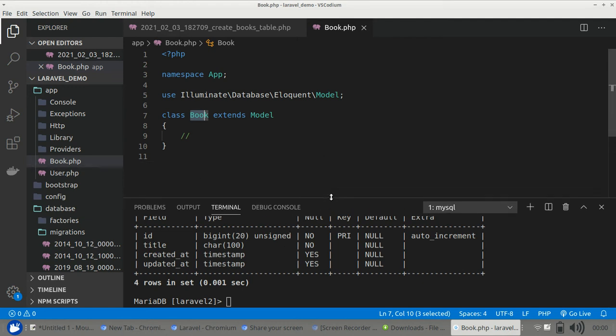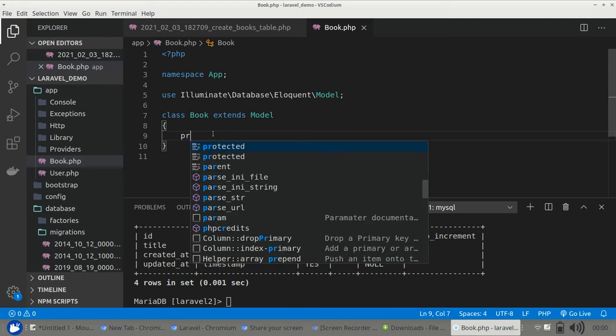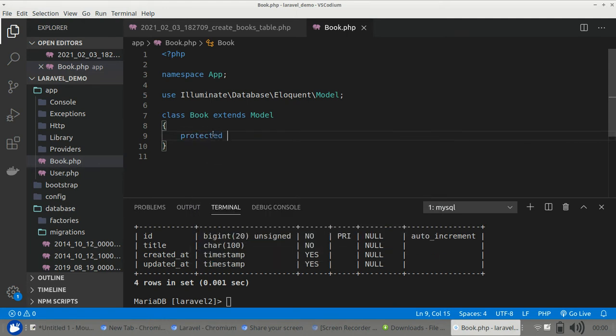You can mention it here using the protected table property, like this. Let's say new_book. Now it is related to the table new_book, not books.